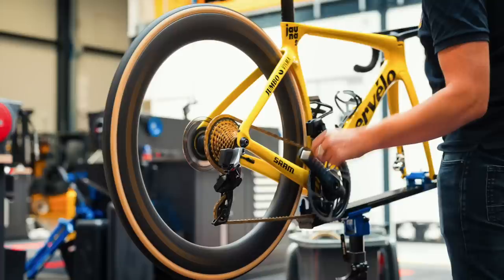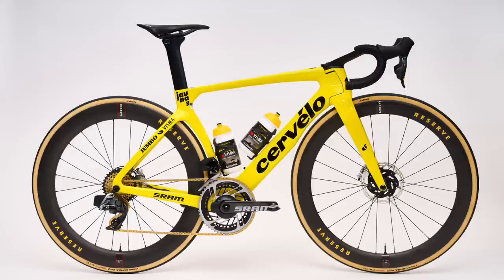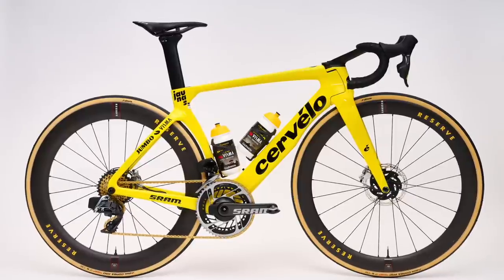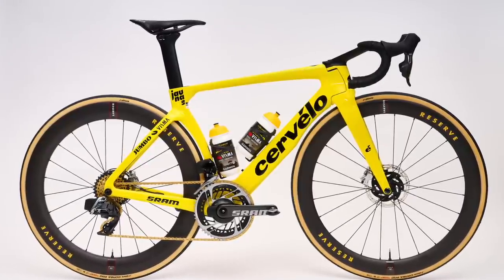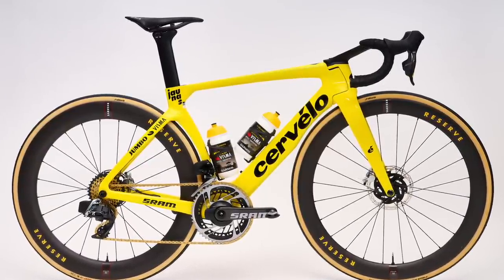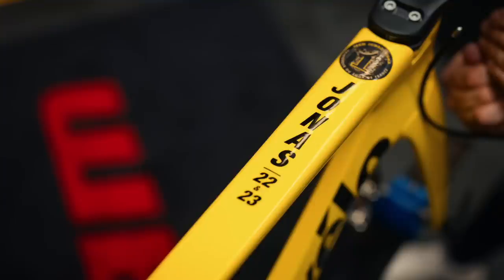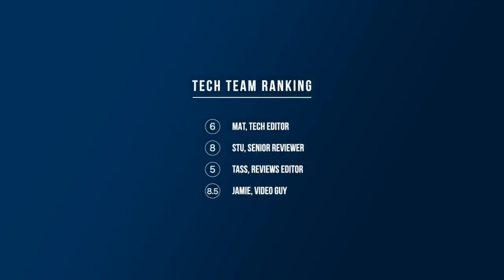In the official press release photos, the bike is blinged up with a gold chain and cassette, but by the time Vingegaard made it to Paris he was on a more traditional — albeit one-by — silver affair. Other accents include yellow reserve wheel stickers and the word 'Jornus' on the seat tube, a portmanteau of Vingegaard's first name Jonas and 'Jaune,' French for yellow. Vingegaard sticks to his usual Fizik Vento Antares 00 saddle, tan-wall Vittoria Corsa Pro tubeless tyres, and shifters which look far more like SRAM Force AXS than SRAM Red. What do you think of this build? Let us know in the comments section below.